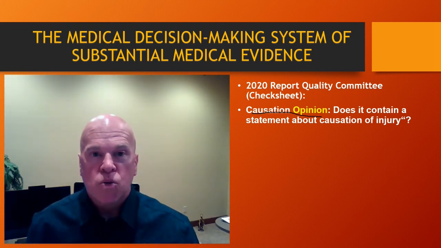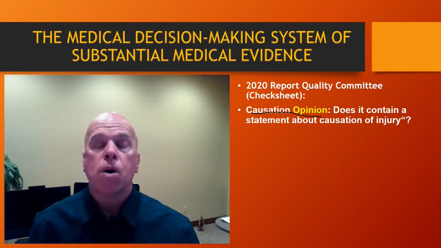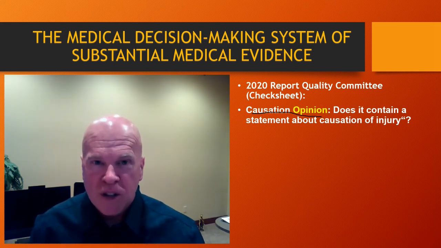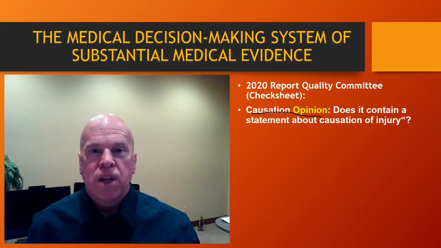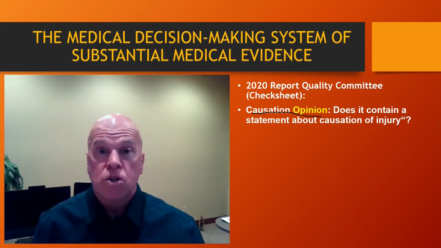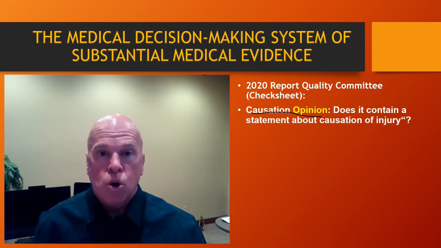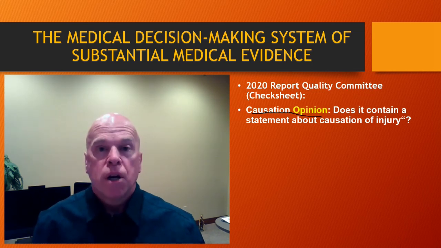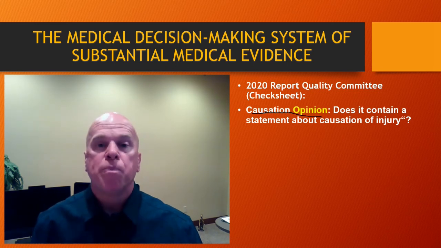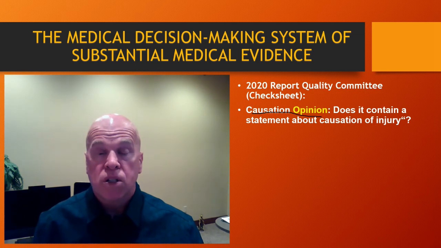And you're going to see, as relates to all of these substantial medical evidence aspects of your report, all of these relate to your opinions that you offer in your report. See, substantial medical evidence doesn't relate to the factual matters of your report, such as the factual range of motion of the cervical spine or the factual circumference of the upper arm. Those are not opinions that are contained in your report. Those are simply your iterations of the facts of your findings of your physical examination.